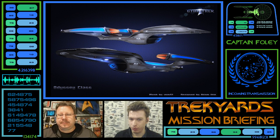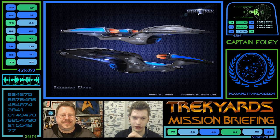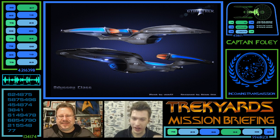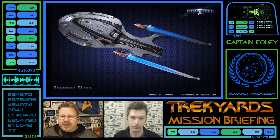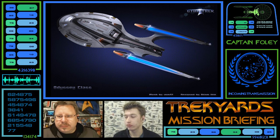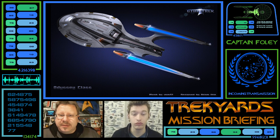That back in the top picture feels much more like the Excelsior. Have that very flat bit. That's what I thought, but I was reluctant to say it. But you're right. So this is kind of like the Excelsior version, which feels like the thinner brother. Like you got the fat Odyssey and you got the thinner Odyssey, the one after 10 months of weightlifting. On this one, that rear part where the shuttle bay is looks very interesting. It looks almost like a deflector instead of a shuttle bay entrance. Looks like a cave kind of entrance. Very shielded, protected. It's more Titan-like. It is, yes. It's more protected than the Titans, though, by the looks of it.